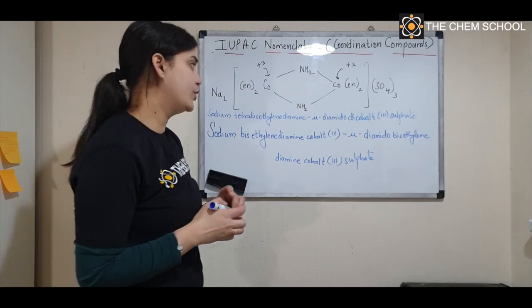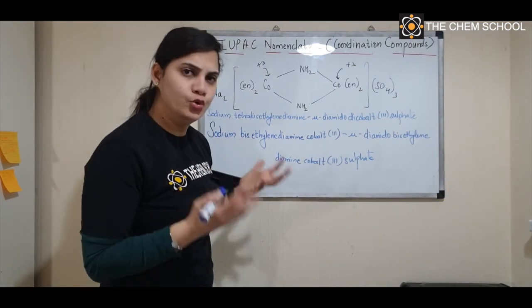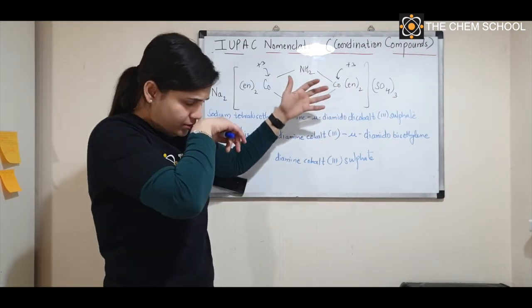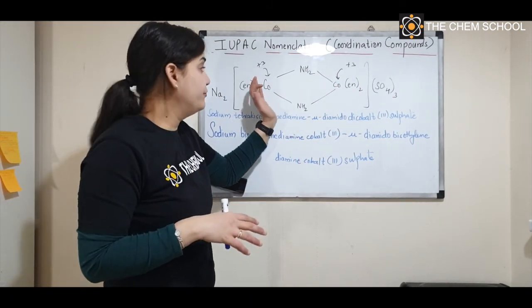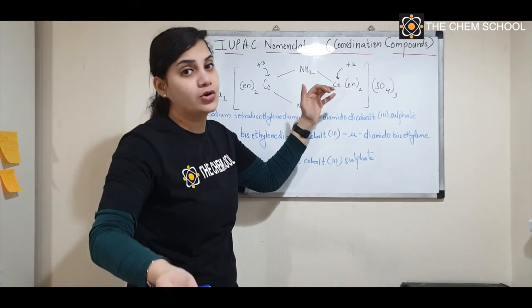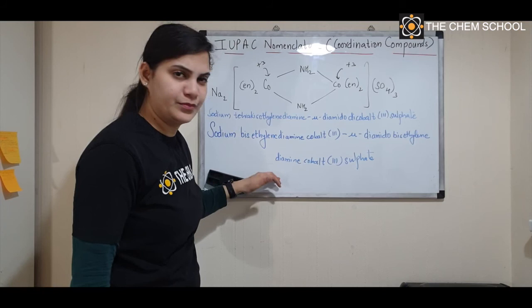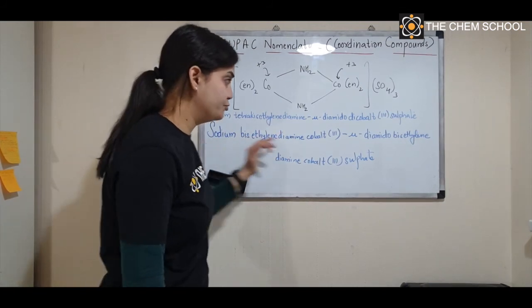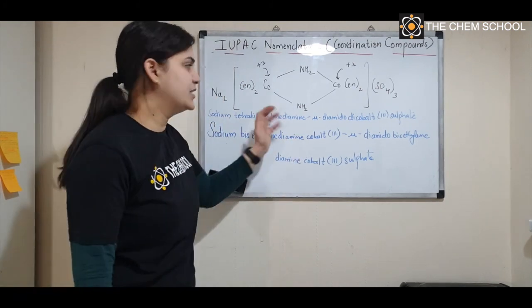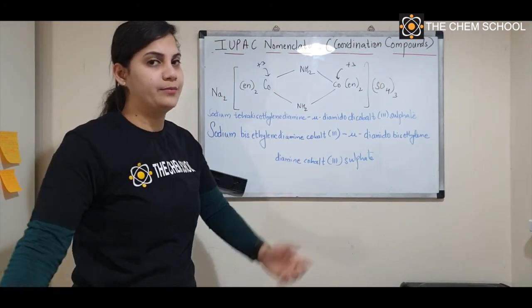Is this clear? I repeat, you can write down this type of name usually when both the metals are same. Or sorry, if both the metals are different, or both the metals are same but they have different oxidation states, then you will follow the first one. So this was much simpler. It looks big, but it was very simple. So I talked about this first. Whichever name you are more comfortable with, you can practice that one.